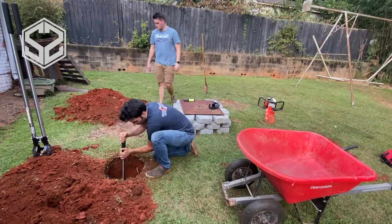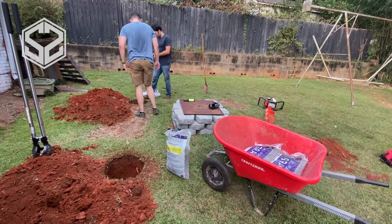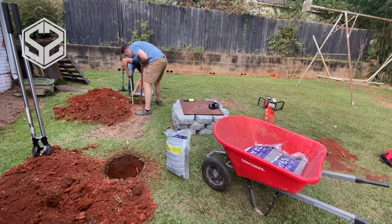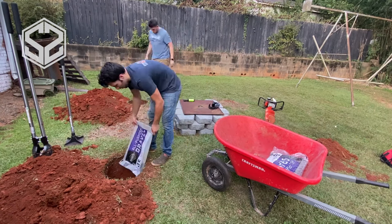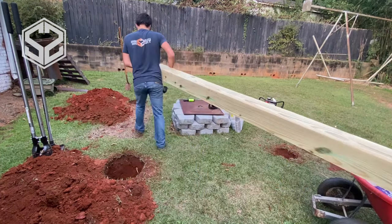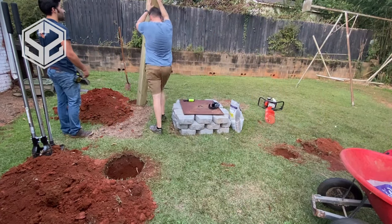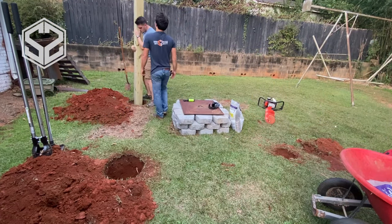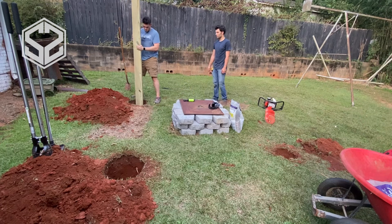Now we're gonna just make sure the bottom of the hole where we dug is tamped down so there's not gonna be any settling down into the ground once the structure is finished. So I'm just gonna tamp down the loose dirt and then we're gonna pour in about 4 inches of gravel down at the bottom. This helps the post not rot out as fast. It'll keep it away from most of the moisture down at the bottom and allows drainage for any water that gets down there. It'll settle down at the bottom away from the post.